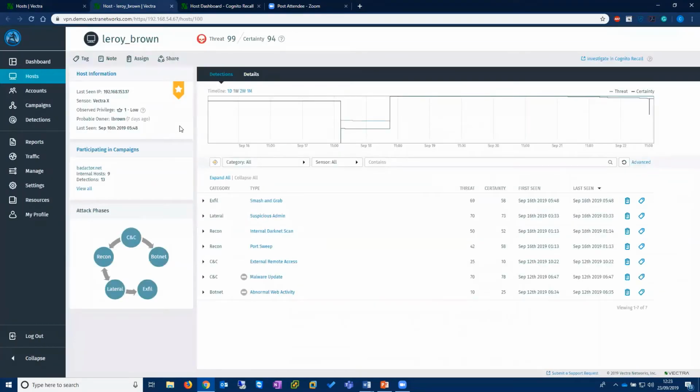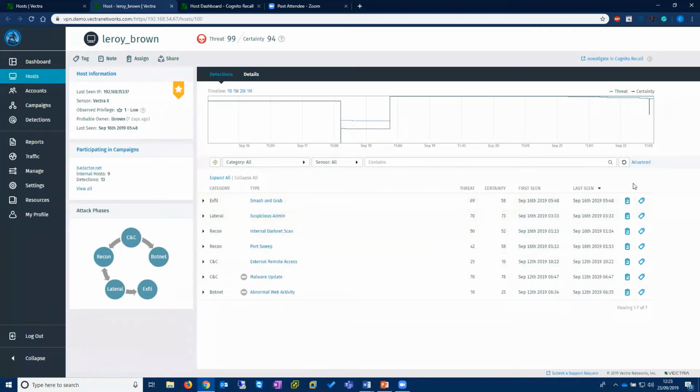And this is the screen that you'll be shown for the host itself. So again, focusing on that Lockheed Martin kill chain, we can see the attack phases this machine's gone through. So it's gone through the works basically. We've had some command and control, it's done some recon, it's gone through some lateral movement, and not only has it exfilled some data, but it's also doing some botnet tasks here. We can also see it's participating in a campaign, which I will show you in more detail shortly. But again, we now know this machine isn't just working on its own. There's a group of machines doing the same thing.